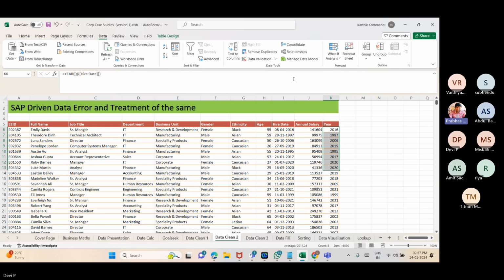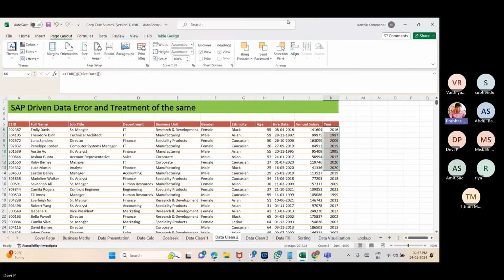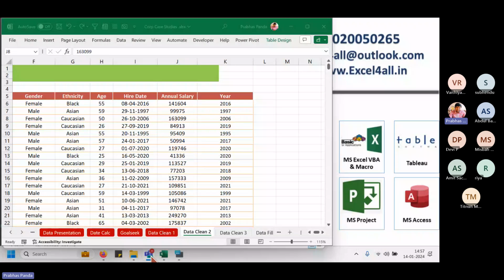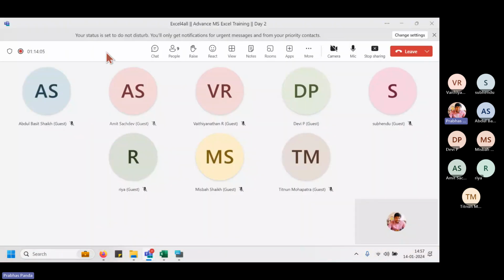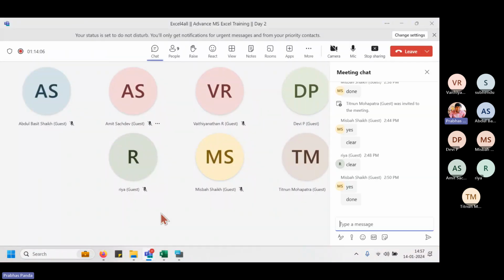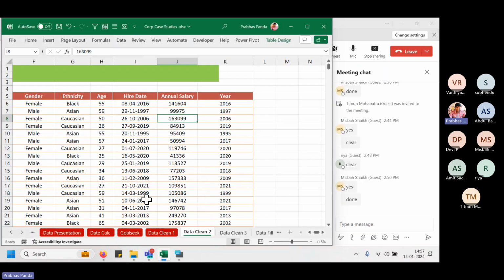Yes, sir. Right. So I'm taking the control back on the screen. Anybody else having any other question in data clean 2, whatever we did? If you have, you can ask me, because these are the very essential things, people.